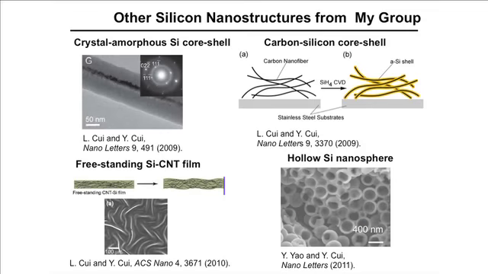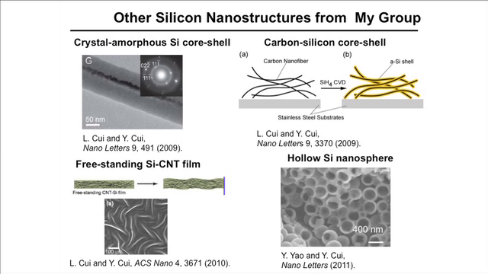So I'm going to skip the detailed data for the time consideration. But I would like to mention, once you understand the problems related to certain material, certain technology, there's a number of different ways to design the right technology, the right material to address the problem. In the past 4 years, we have been doing all kinds of nanostructures, including the core shell structure, hollow silicon structure, trying to overcome the problem of silicon. These are all very promising to address the problem of silicon and make it very close to the real world.